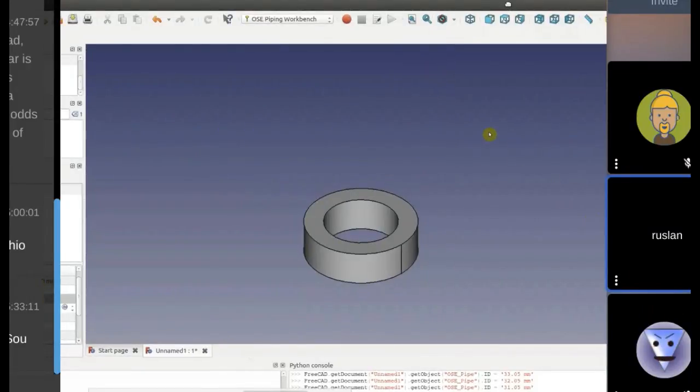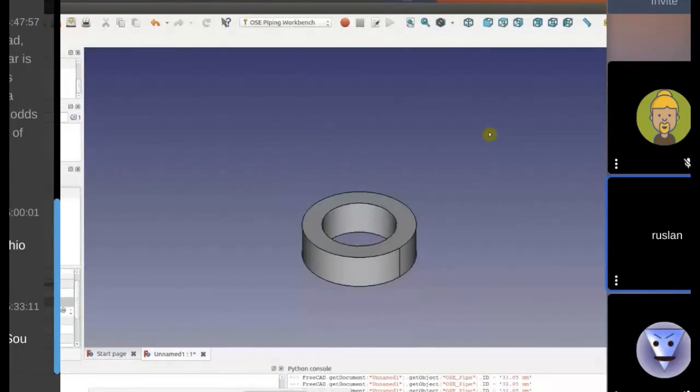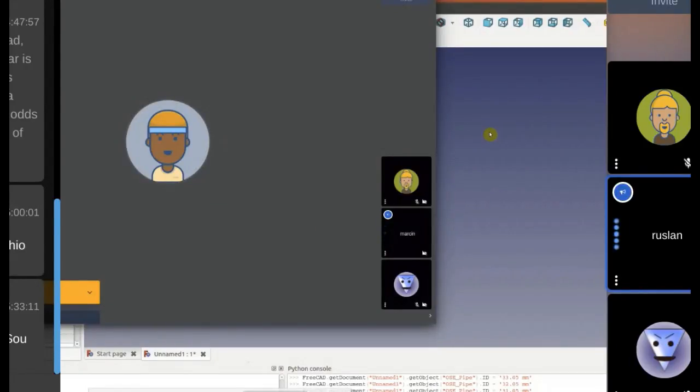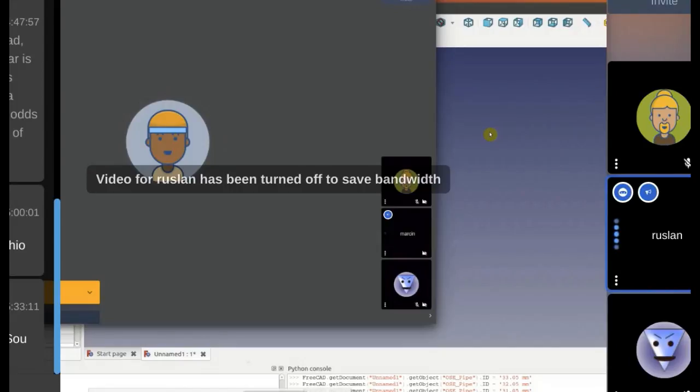So, is this the definition of done for what you need to do with the piping workbench at this point? No, there is something to do. The only missing fitting is the cross. Okay. All the others are already done. Then for elbows, I want to have some common standards with Flamingo. For example, my elbows are created in the XZ plane, but elbows in Flamingo are created in the XY plane. Okay. And I want to have a similar interface.